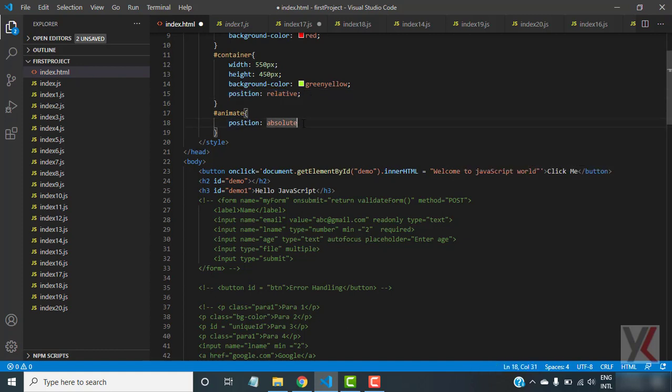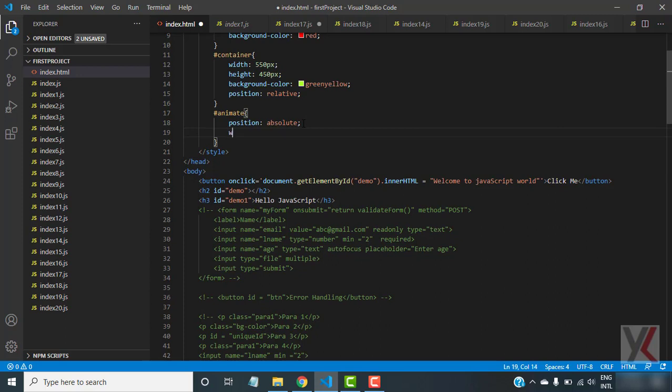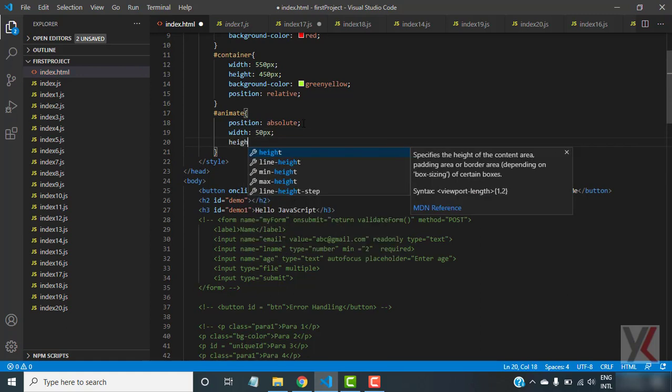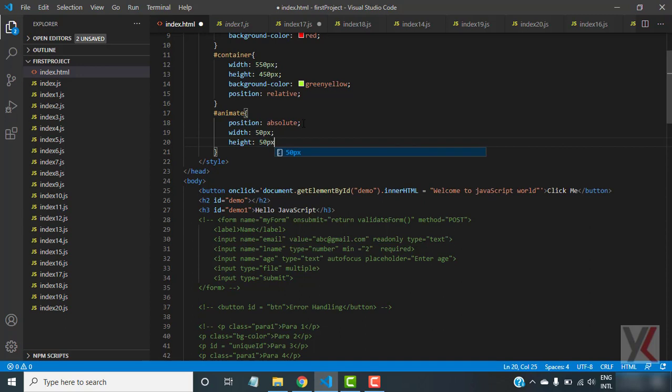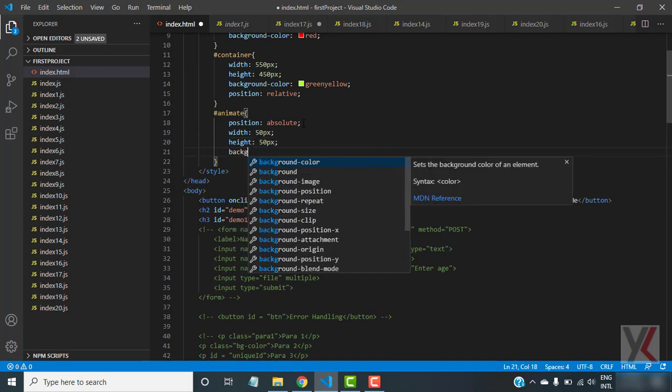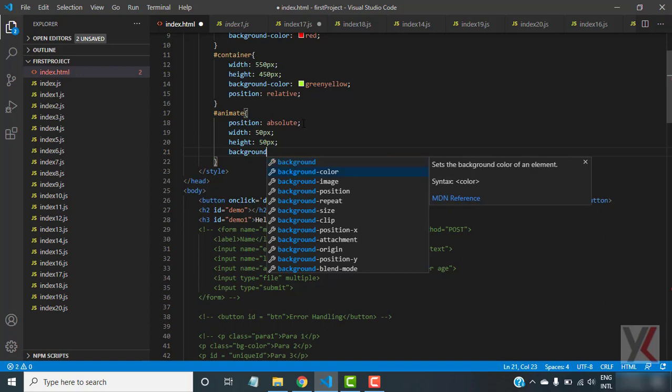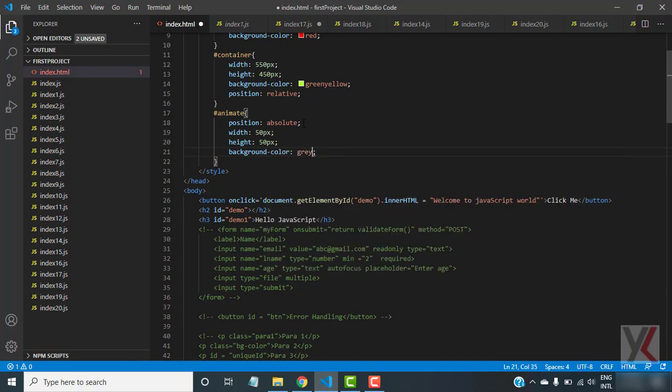Okay, so I will give width and height of that particular div, suppose 50 pixel, and height also 50 pixel, and then a background color, suppose of gray. Okay, so we are providing all this.